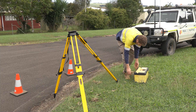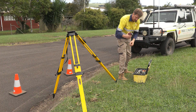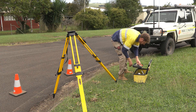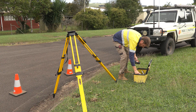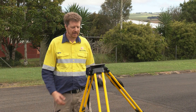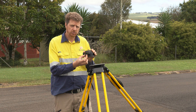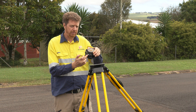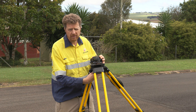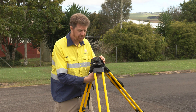In my toolbox I've got a number of different tools, including a measuring tape to determine the vertical offset above the base station and other bits and bobs we might need throughout the day. Today we're going to be using a tribrac and tribrac adapter that contains an optical plummet. The optical plummet, used in conjunction with the bubble level on top and the leveling screws on the side, allows us to set up the tribrac so that it is both perfectly level and centered directly above the permanent survey mark below the tripod.